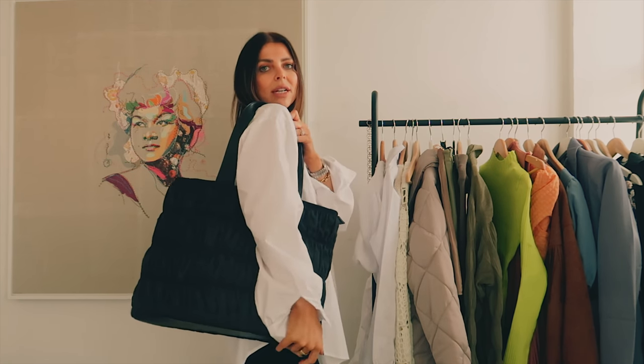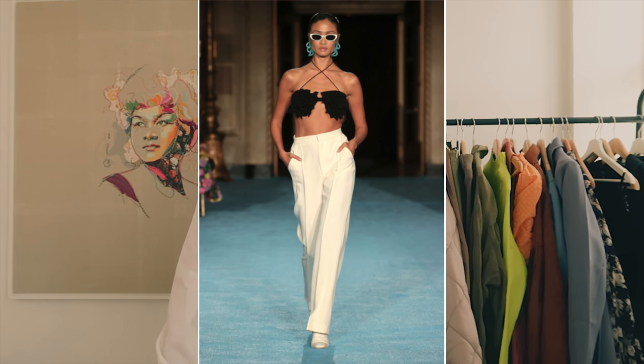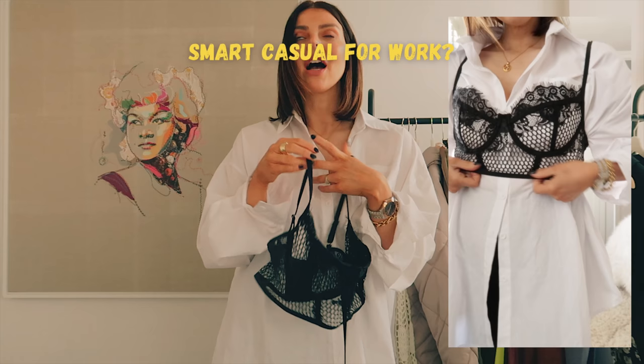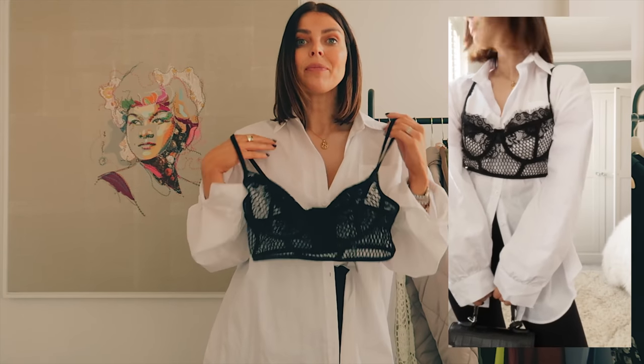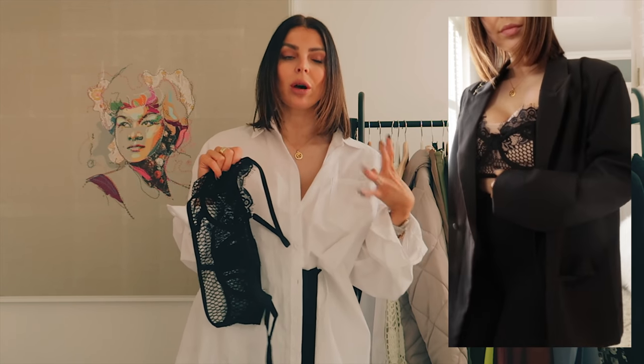The most scary trend making a comeback is underwear as outerwear — which can be very tricky if you're not comfortable showing a lot of skin. The way to do it is with this gorgeous bralette worn over a white shirt. I think it looks really cute, girly, kind of sexy, and bang on trend. I'd even wear it for workwear if it wasn't too corporate. A nice bralette under a blazer is always a winner — I wore this over a nude bra top from H&M which makes it even more wearable.